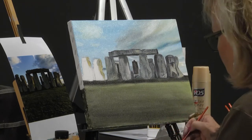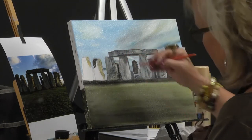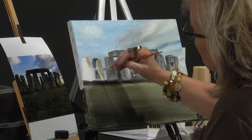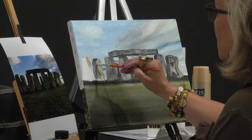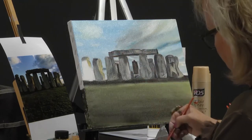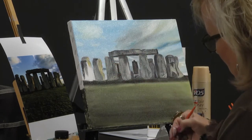Okay. Now, one more dark edge while I'm in the dark stuff over here. Let's start this rock. He's real dark on top. He's turned. I like my sky better all the time because everything in the painting is just kind of monochromatic. It's got a lot of different of the same hues, and that blue sky helps it pop so much. All right, let's get his rock form. And watch me just bounce around all over the place. Let's start Mr. over here. G.I. Joe green.